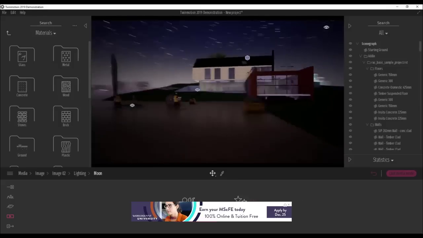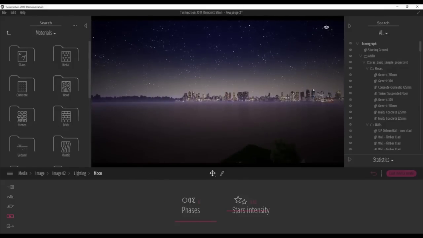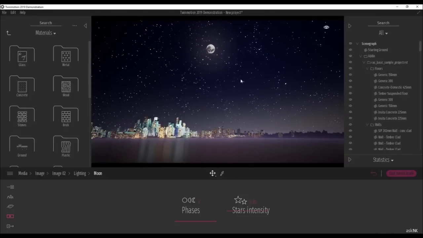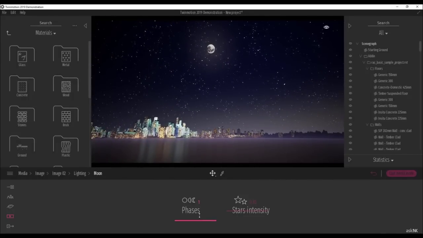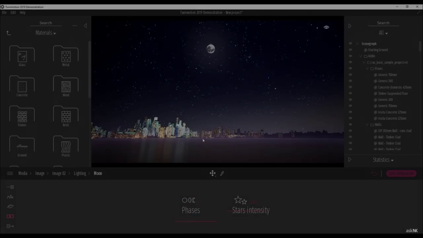and we can have fewer stars. Now if for some reason you want to show the moon in your scene, let's see if we can locate the moon somewhere there. We can now play with how much phase we have with the moon. So we can make it a half phase moon, we can make it no moon at all, or we can just play with the moon coming out from the other side. Yeah, very nice stuff, very nice stuff.